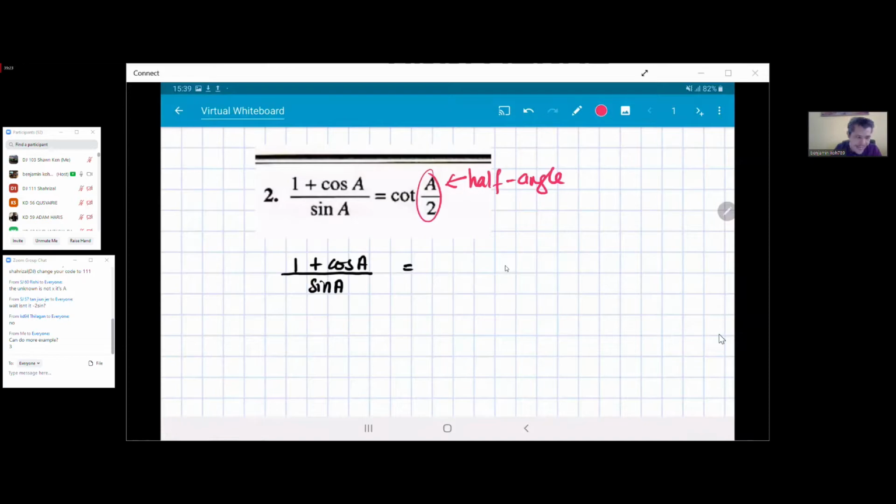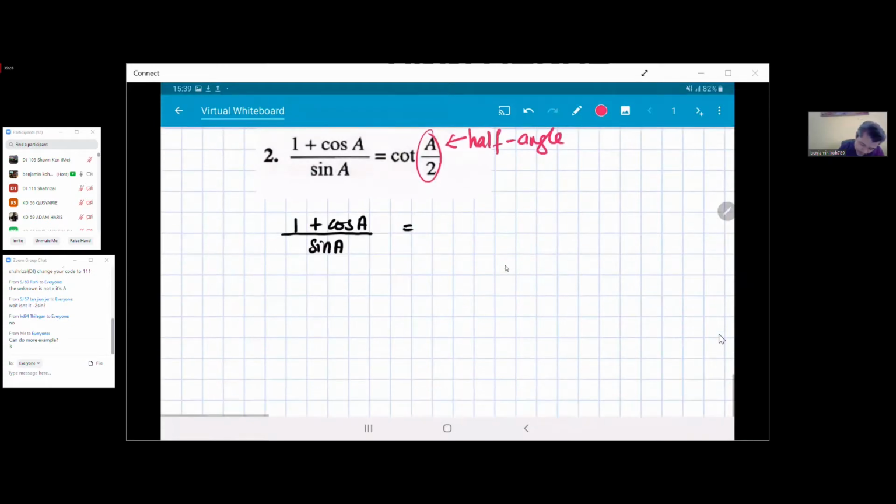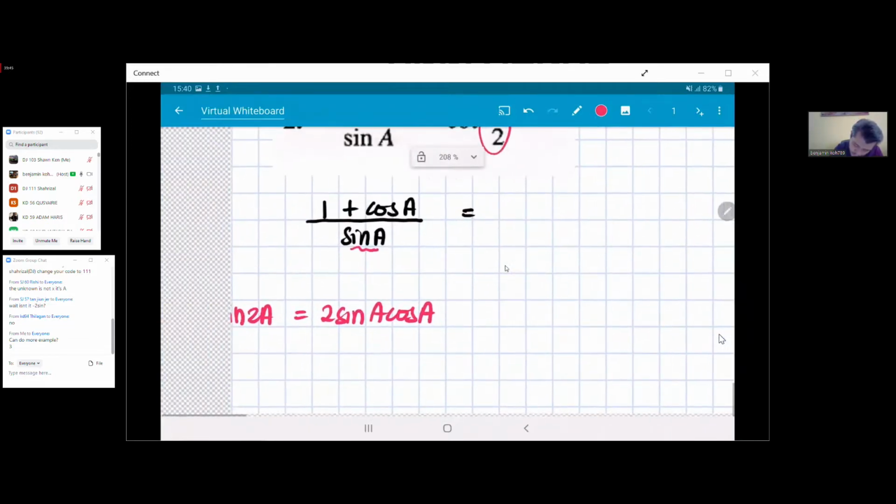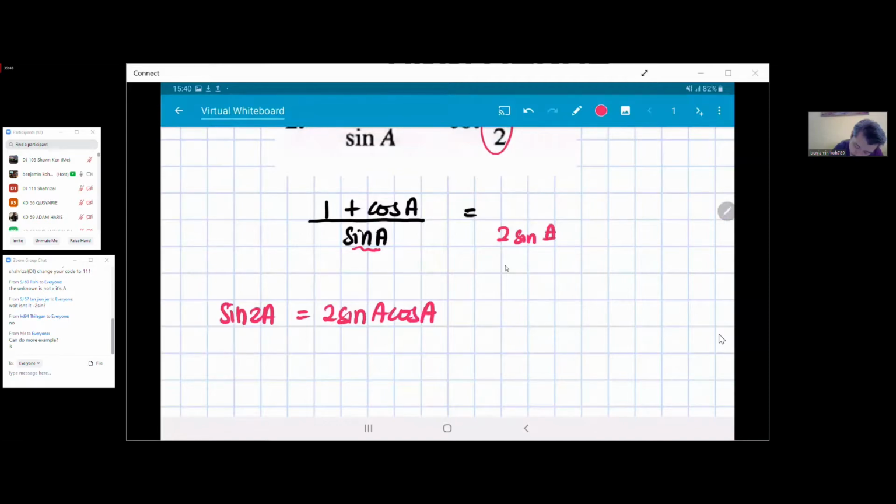What do I mean? That means at the bottom here, we have got sin A. According to your double angle formula, sin 2A becomes 2 sin A and then cos A, right? That is based on your double angle formula. But now this one is sin A. So we halve it. So if I half everything, that means here, it should be 2 sin A over 2 and then cos A over 2. Can you understand? It's just like the double angle formula, except that you halve the angles, okay? You half the angle. So instead of A, it becomes A over 2. Understand? Okay.